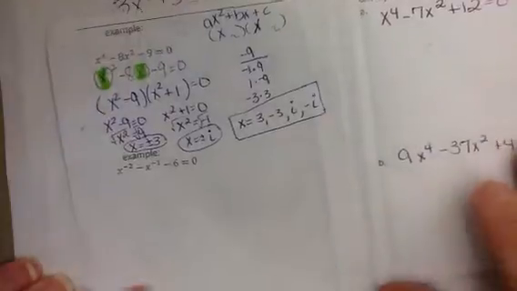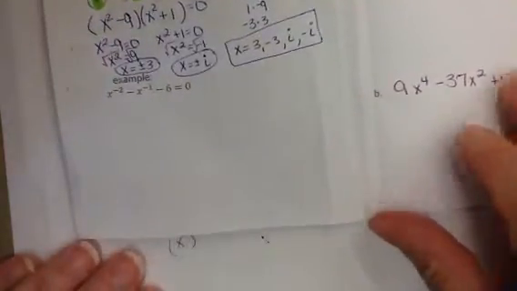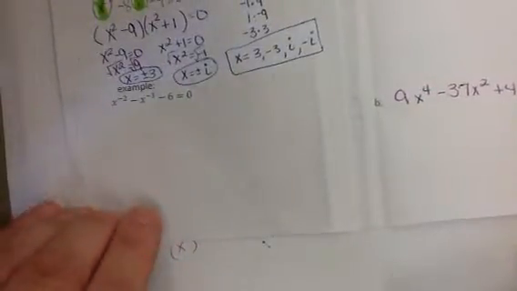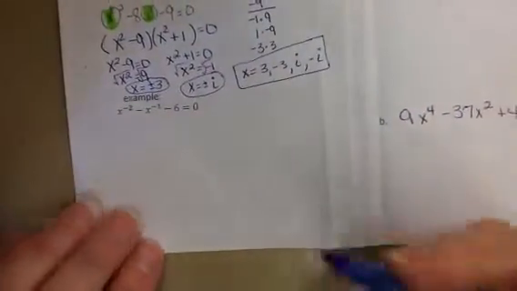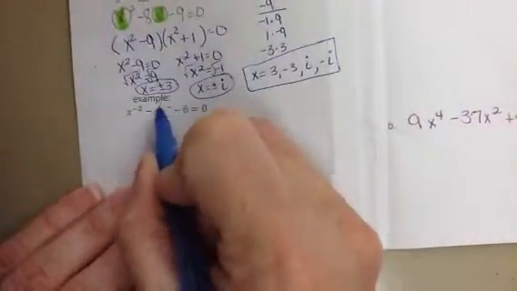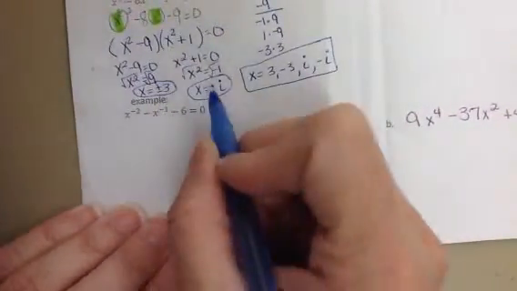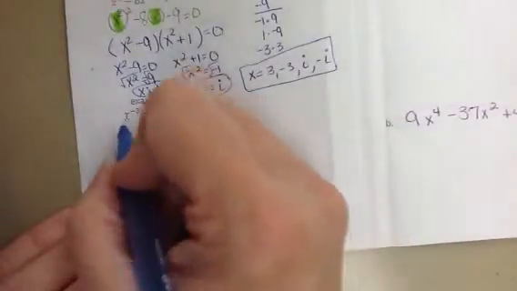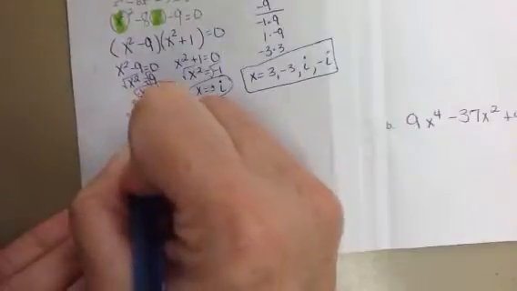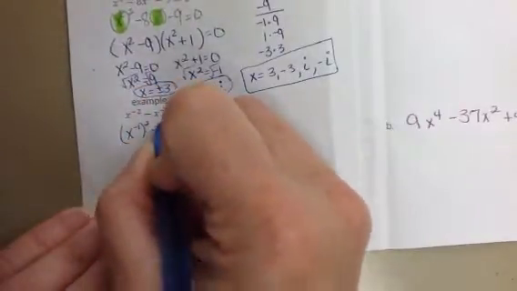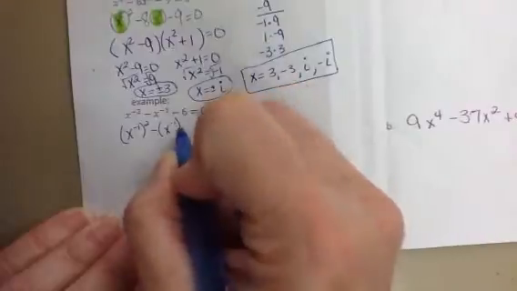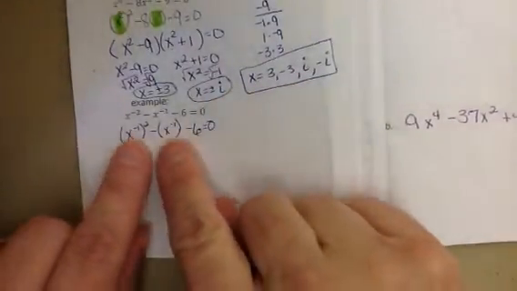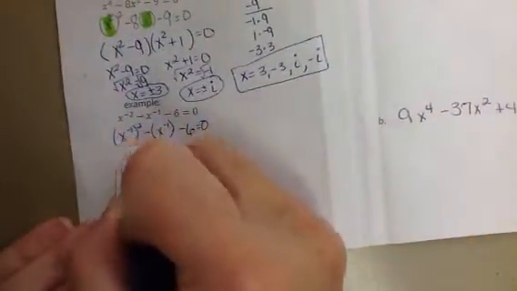Okay? Next example, x to the -2 minus x to the -1 minus 6 equals 0. So now we have x to the -1 to the second power, which means you would multiply it, gives you -2. So this is in the form of a quadratic because we have x to the -1 squared minus x to the -1 minus 6 equals 0. So our x is going to be x to the -1.